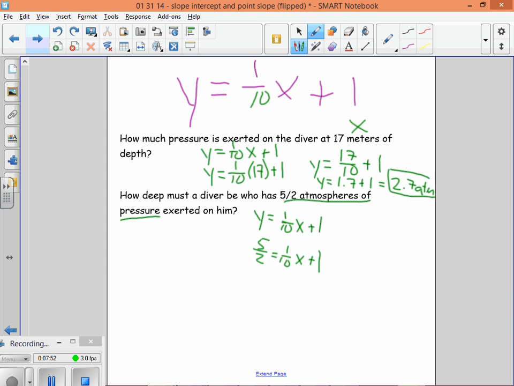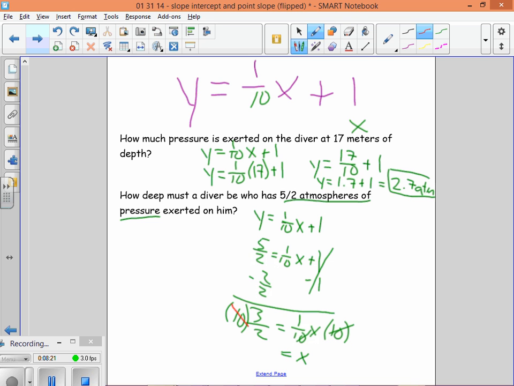And then I'm just going to try to solve for x. First thing I do is subtract 1 from both sides. I'm going to subtract 1 over here. I'm going to subtract 2 over 2, which is another name for 1 over here. And so I get 3 over 2 equals 1/10 x. Now if I multiply this side by 10 and this side by 10, these 10s are going to reduce down to 1, and so I do not have to consider them anymore. And I have x is equal to, well, I've got one simplification I can do before I multiply across. 10 and 2 have a common factor of 2, so I divide that out. I get 15 is equal to x.